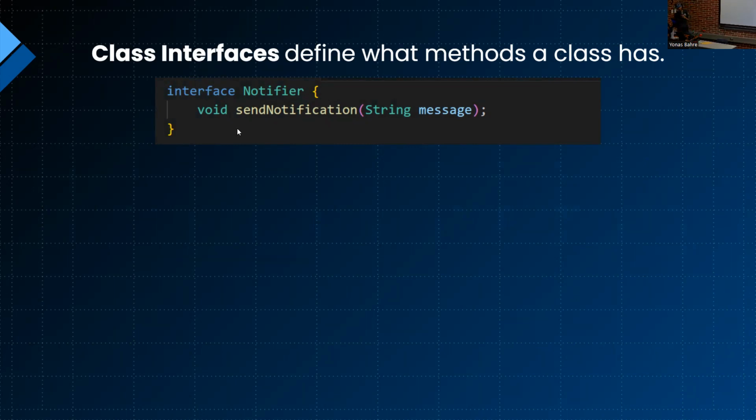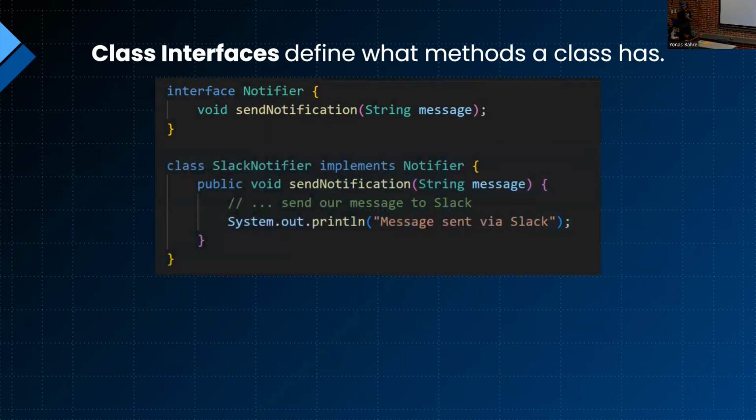Here we have an interface that says we want to be able to send a notification. We just give it the message and it sends it out. But it doesn't really give us a lot of details. It just tells us that it's going to send a notification. So what we can do is write a class that implements this interface. Basically, this is a contract that says when the class implements that interface, the class promises to have every function that is listed here.